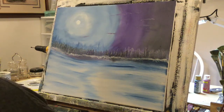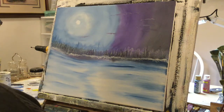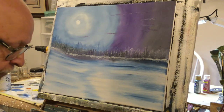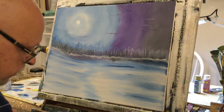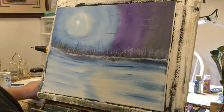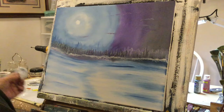Let's start adding some regular trees. Let's see. So I'm using a glass palette, so let's clean that off real quick. Do that with a baby wipe. Just a little palette maintenance, management. As you can see, it's pretty easy to do that with glass.